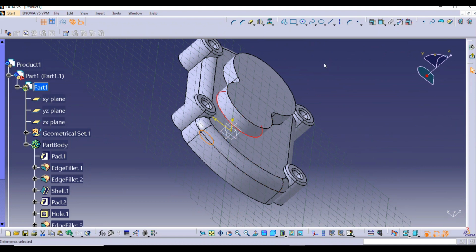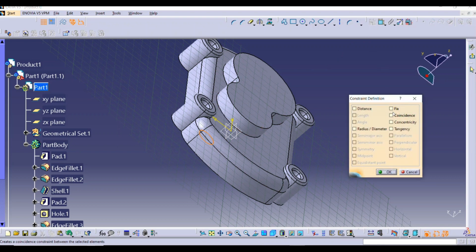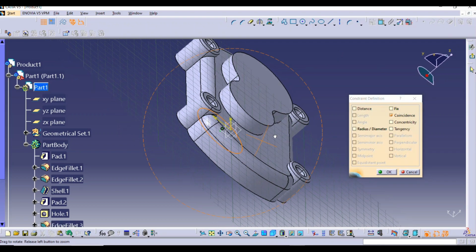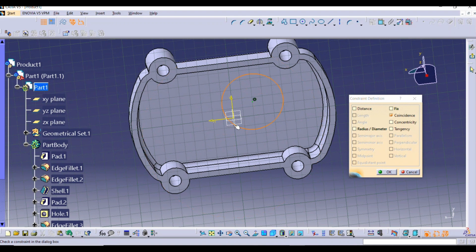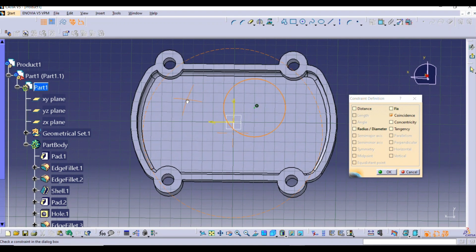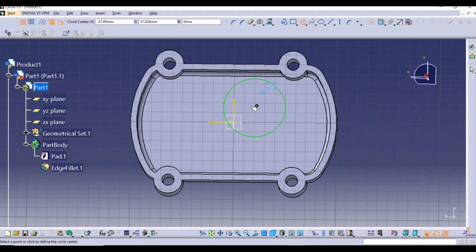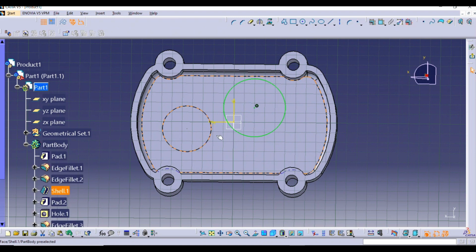Wait a second, this one, go for here like this and make them coincident. That's how the thing is. And next again click on OK once. Yeah, like this only. Make one from here as well.